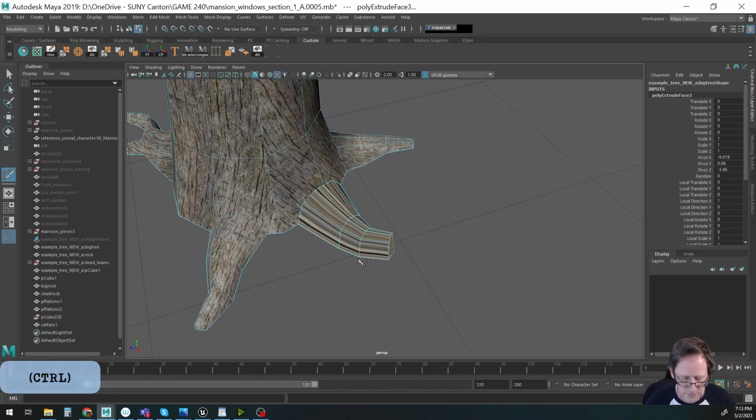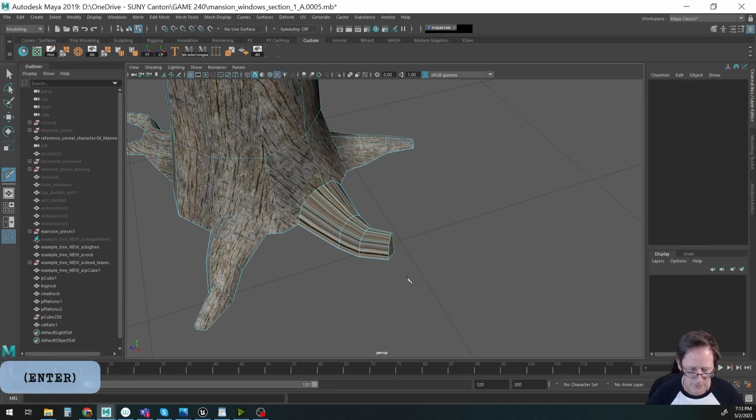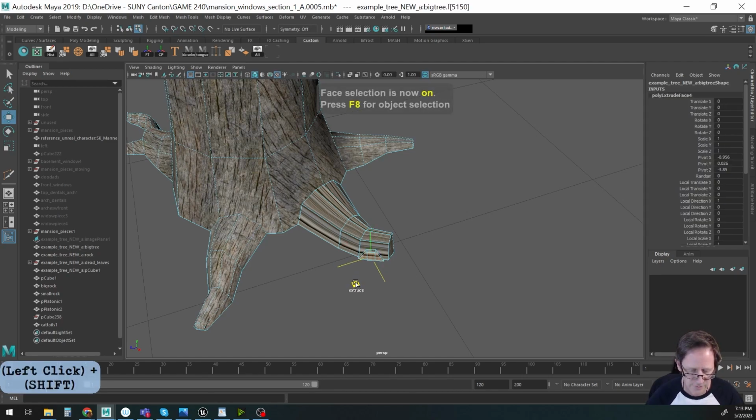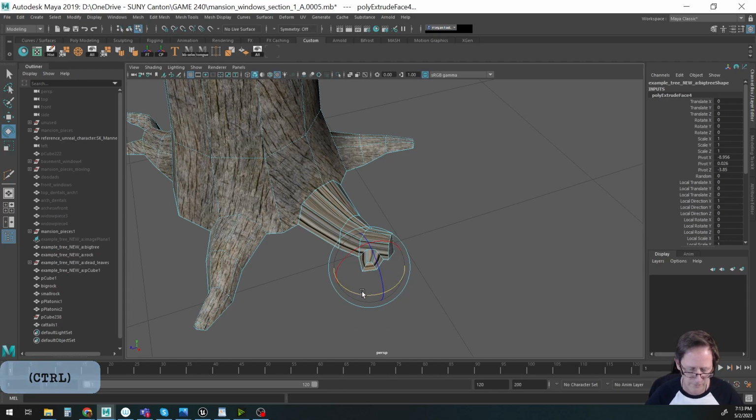And cut along over here. Click on this face, shift, pull it out, make it smaller. Make it smaller. And probably one more.